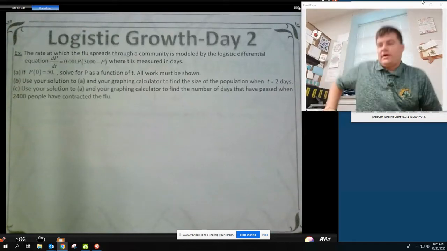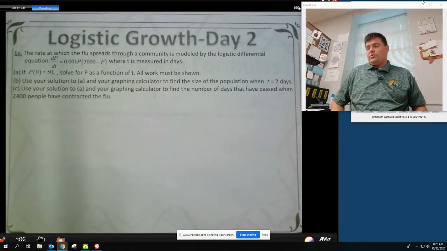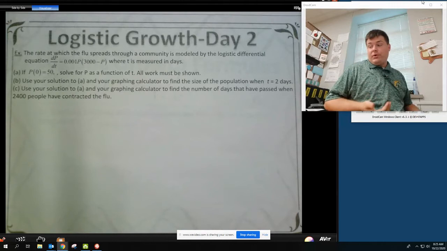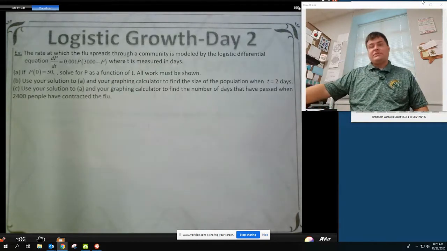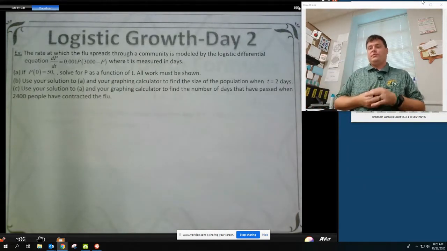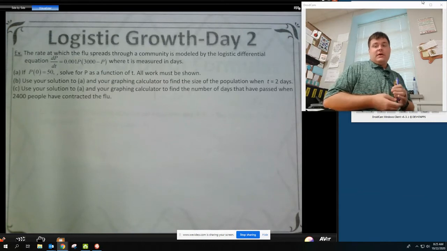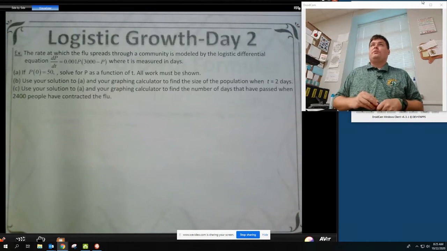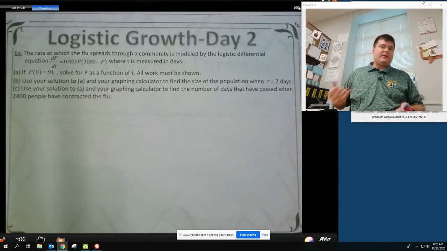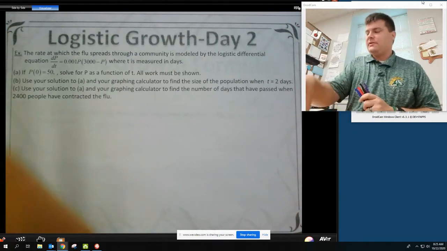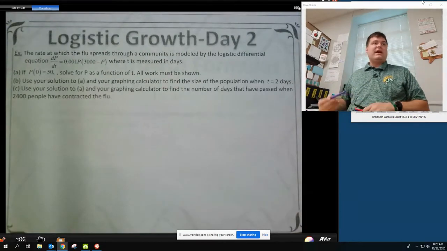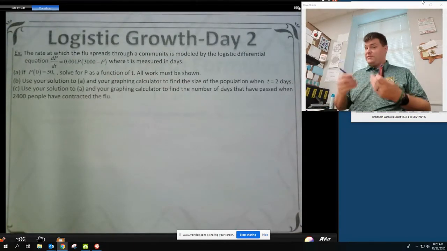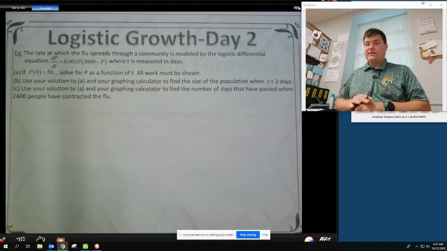We have here on logistic equations, logistic growth is our second day of it. Our first video, we just went over what the shape of a logistic differential equation looks like. Went over loading capacity, just all the little parts of it. So for today, what we're going to do now is do more of the arithmetic involved with it and more of the calculus in terms of solving for it.